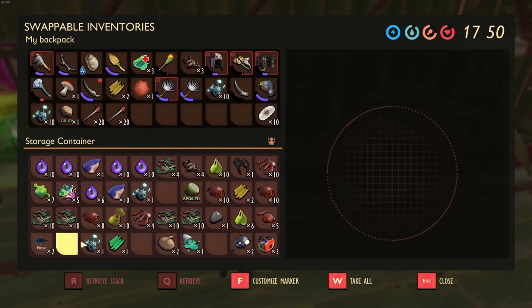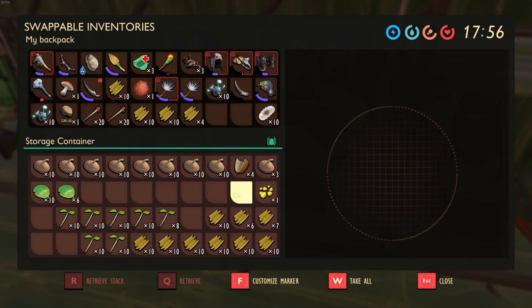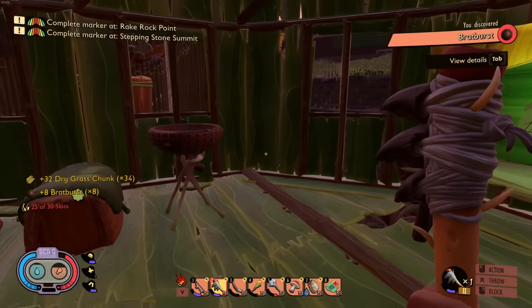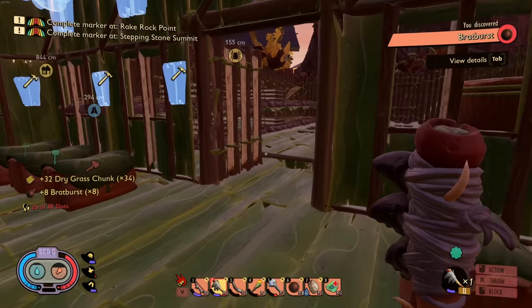So there's fungal growth. There's fungal growth. There's a little bit of dry grass. Not a lot. Holy dried grass. All right, so we have a whole bunch of that. Let's go ahead. Let's make some of these, shall we? Ooh, I'm ready. Okay, so let's go ahead and craft that. I'm gonna craft quite a few of these, actually, because why not, right? Yeah, we'll make a whole bunch. Okay, we'll leave it like that. And what's our inventory look like? We have eight. We have eight bombs. We have bombs, people.